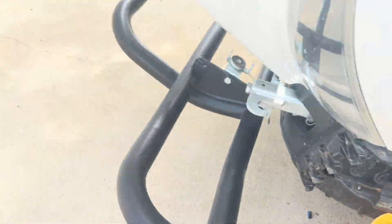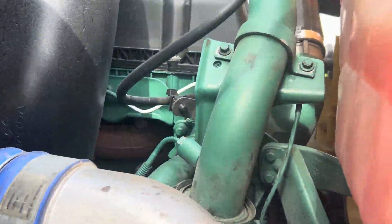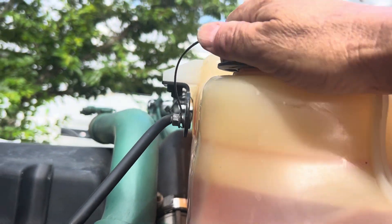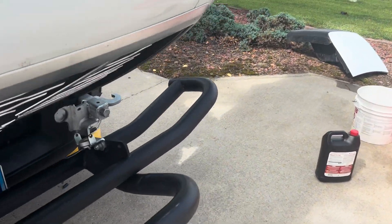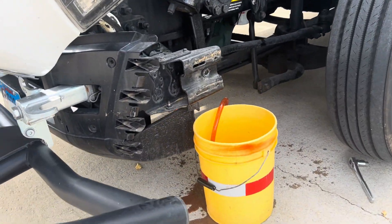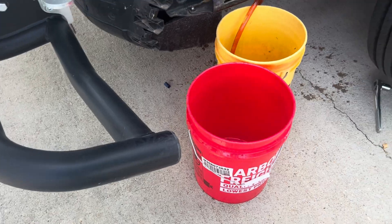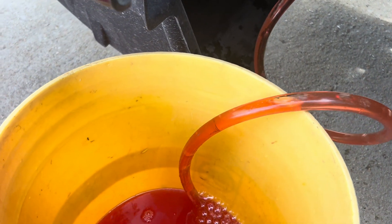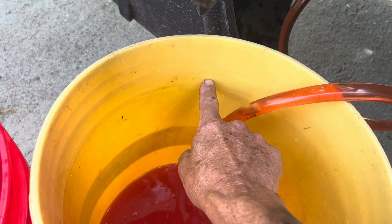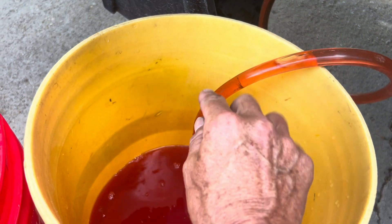While that's coming, go ahead and open it up. When you add antifreeze and check it, just open that up and let the air come in. You can see it's still flowing out. Word to the wise from experience: don't let the bucket get completely full. Let it get about four and a half gallons so you can move it without sloshing it around. Whenever this one gets full, take the hose quickly and move it into the next bucket. Move this bucket out of the way and just rotate them out.